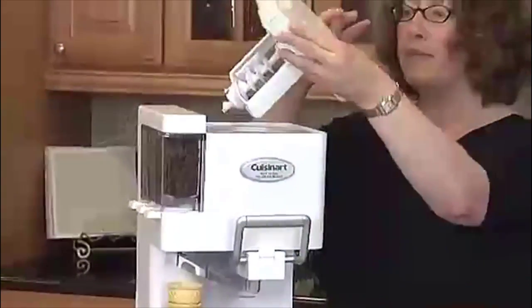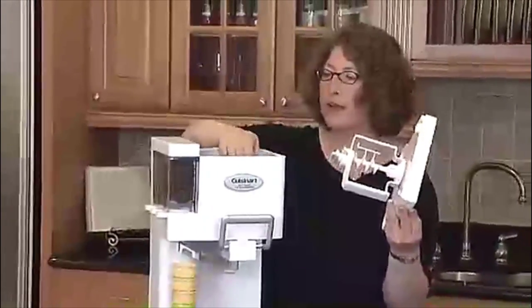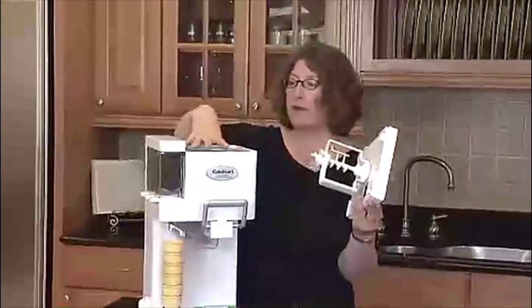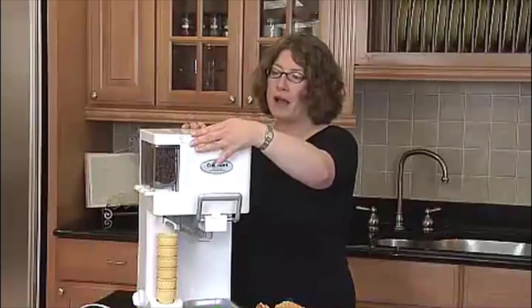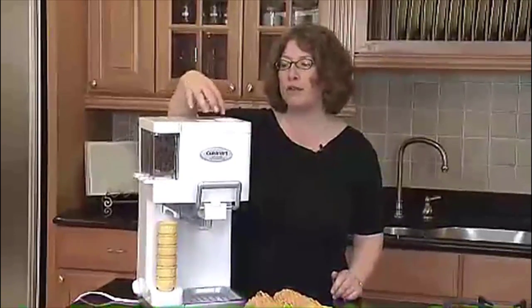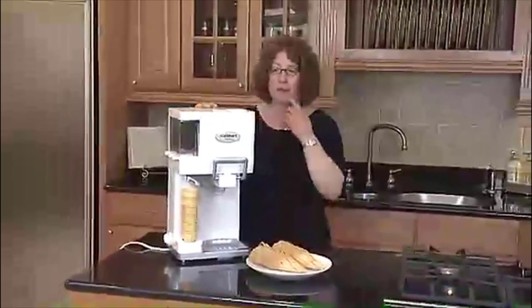You lift this up. This is where your dasher is and your auger, which helps dispense your ice cream. This is your freezer bowl. This goes right in the freezer. We recommend that you put it in there overnight or at least for 8 hours at 0 degrees. You can mount this right back on, clicks right into place, and there's a porthole here so you can add your ingredients through here or put them in before you put the lid on.